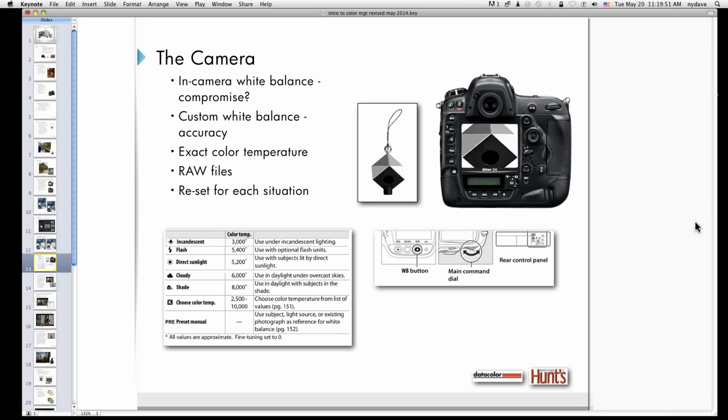So let's say you're indoors. I'll make up a story. You're shooting a wedding. You're indoors with all the artificial lighting in a conference venue or a church or a reception hall, and then you go outside to take pictures in the garden. I would definitely reshoot the spider cube and reset the white balance in the camera. You'll be much better off doing that. As far as camera calibration goes, that's a different story. We'll get to that shortly.